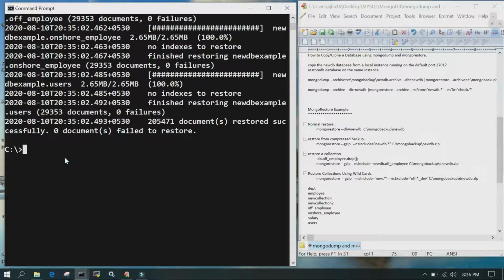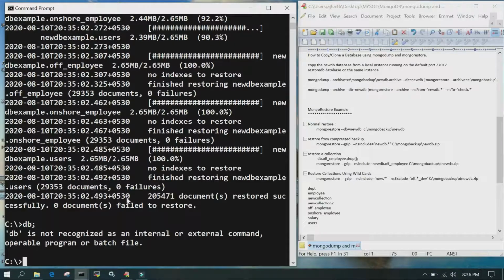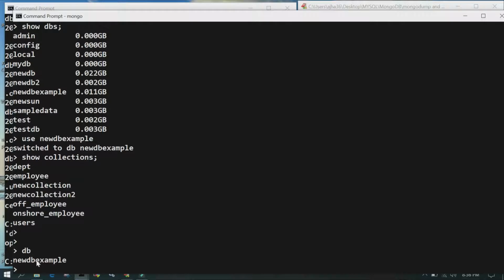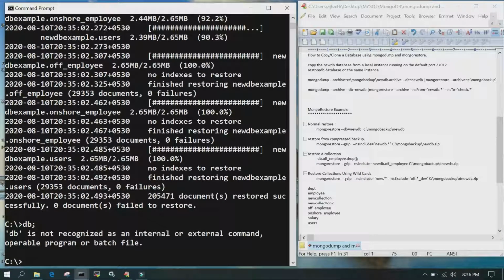Let's drop one of the collections. We are connected to newdbexample. So we are going to drop, let's say, the users collection.